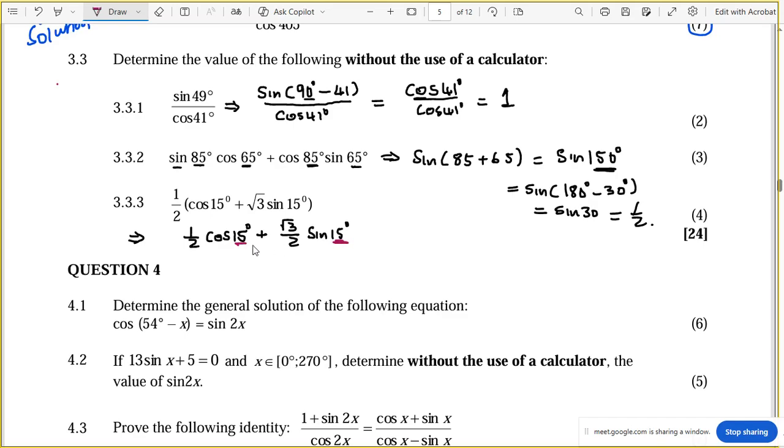So when you work with trigonometry and you are simplifying, check if you have related angles. So when you see equal angles, what should come to your mind? The compound angles, okay?